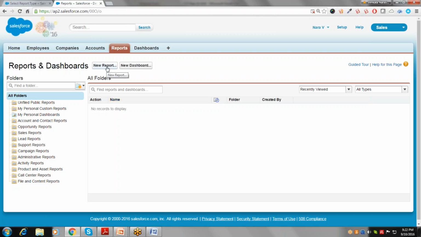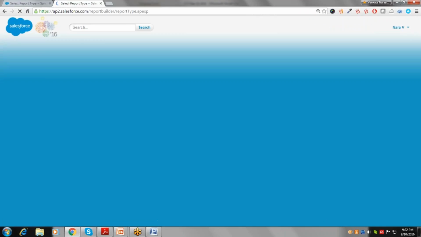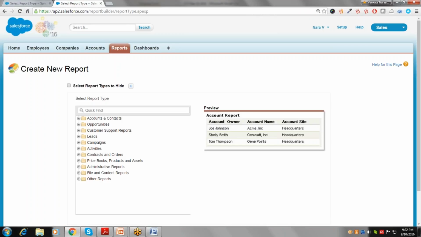New report is a button, just click on it, and you need to select the standard report type here. Here are the available report types.